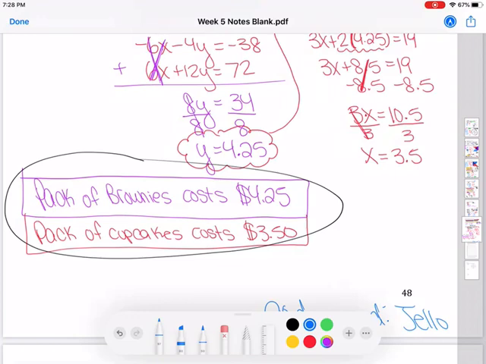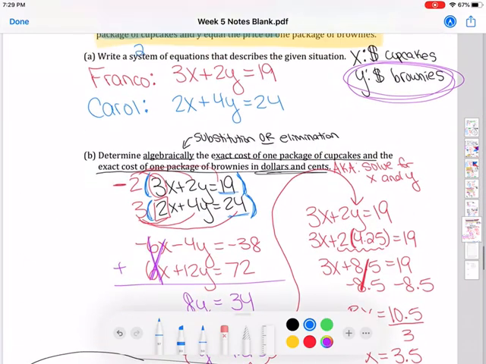Now, when you are solving this, let's say I did something wrong along the way and I got that x was equal to negative 27. Okay, I pulled a random number out of nowhere. Negative 27 does not make sense to represent the cost of a pack of cupcakes. That's that being mindful thing that we talked about with word problems. The answer needs to make sense. First of all, it's not going to cost you negative money. And $27 is kind of a lot for cupcakes. If it's got like $100 or something, you should know you're probably not on the right track.